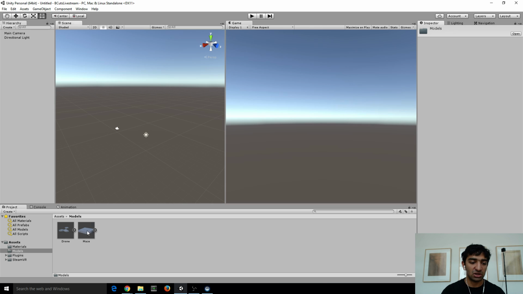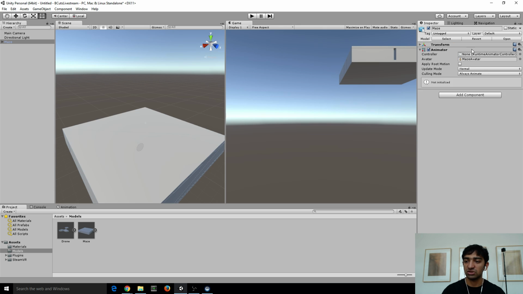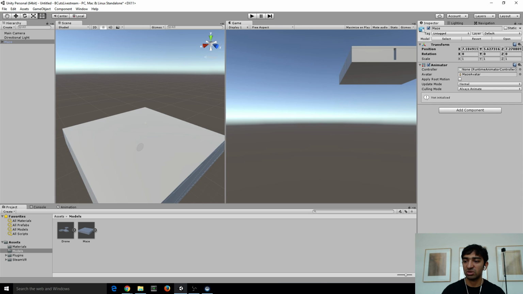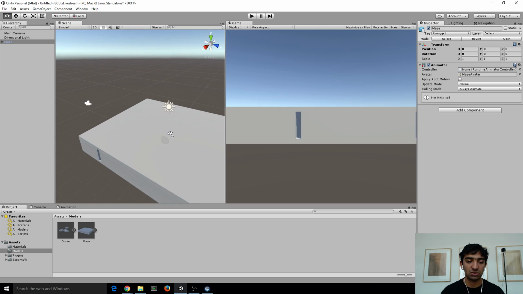Now I'm going to drag the maze in. I learned a neat trick recently. I usually just type in 0, 0, 0 for my position, but if you hit reset, it moves the object to 0, 0, 0 with a scale of 1, 1, 1. So that's cool.